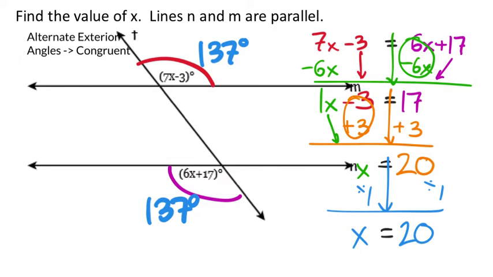So this checks off. Both angles, these alternate exterior angles, are exactly the same measurement because we replaced the x with 20. We didn't have to solve for the angles. I was just showing that you can, just to make sure that you do have the solution. The real value here that we need is just x equals 20, done.